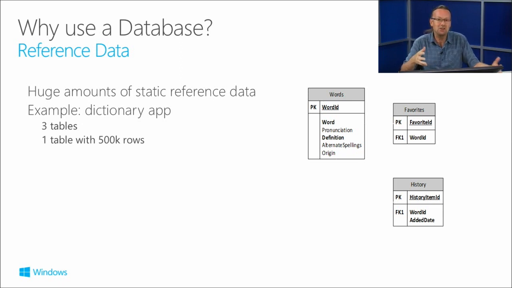Imagine a dictionary app. If you've got thousands and thousands of words stored in some kind of storage, you can't really load all those into memory and do searches in memory. Realistically, you want to have that stored in files and be able to do access. But you can't do that in flat files. You can't have one file for the A's and another file for the B's and C's and come up with any sensible way of handling that situation. So again, that's a case where you might have a small number of tables, but one of the tables might have a very, very large number of rows. So it's not feasible to have that in memory.